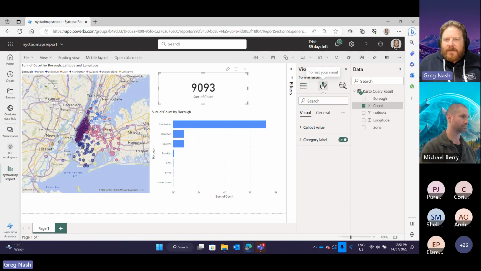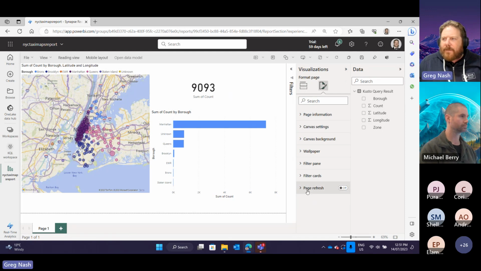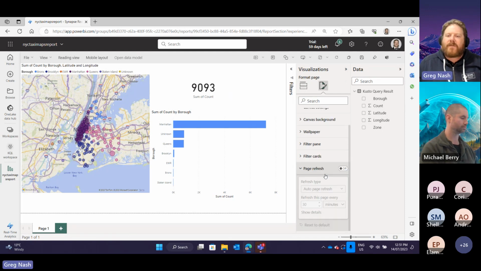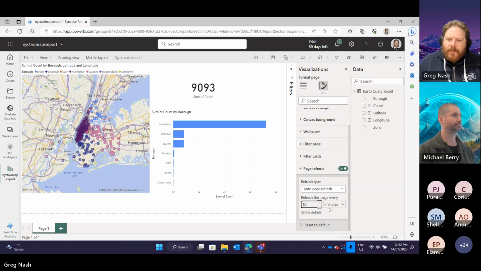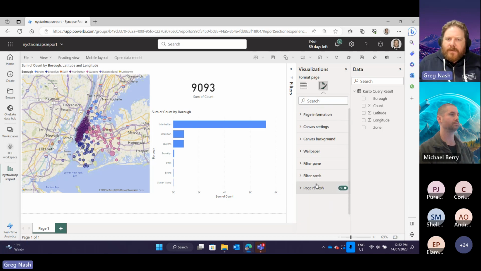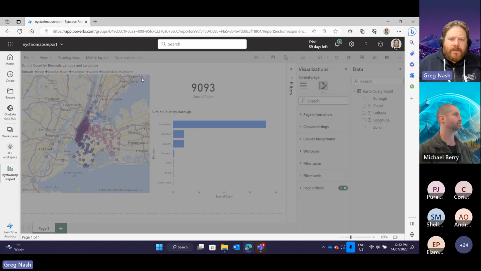Now we go to visualization and hit our page refresh settings down here. This is your auto page refresh settings. For those of you that have never done direct query or any kind of real-time report in Power BI, you can set it to automatically refresh. If you've got direct query or a real-time data set, you can set page refresh on here. And then we say every 10 seconds. Okay, that's on. Now we say save, I guess.